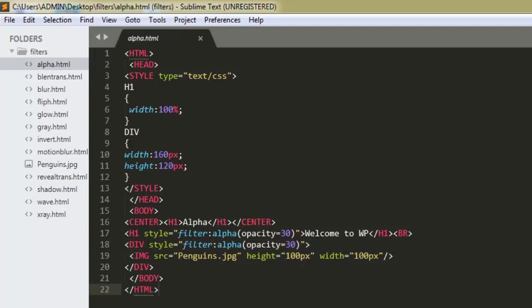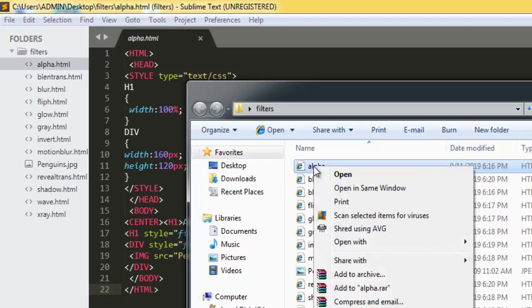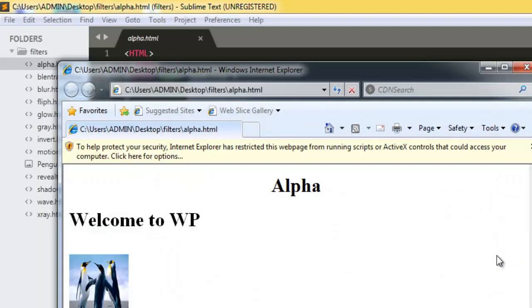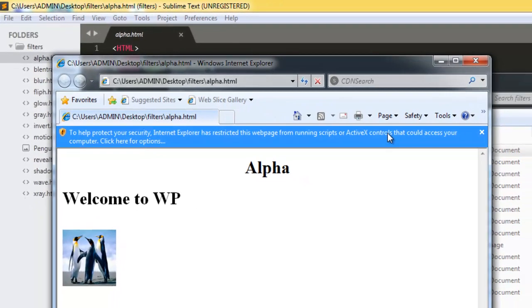For executing, you have to be very careful. You have to execute this in Internet Explorer only, and that too version below 9. 9 also it works, so 8 or 9. Since in this system I have 8, I'm going to execute in Internet Explorer. Open with Internet Explorer 8, and as soon as you open, you will be getting an alert like this. It is asking you to enable the ActiveX control, because in those days they didn't have these facilities, so you have to enable it manually.